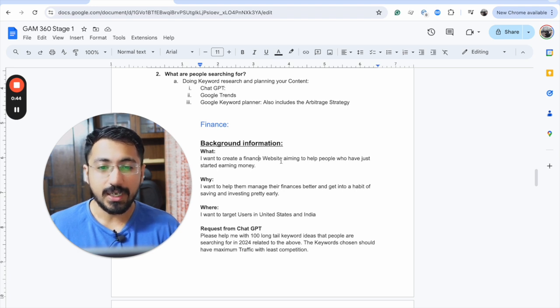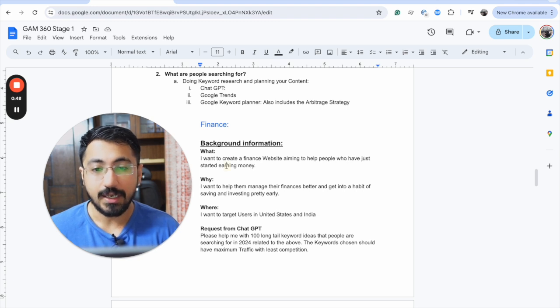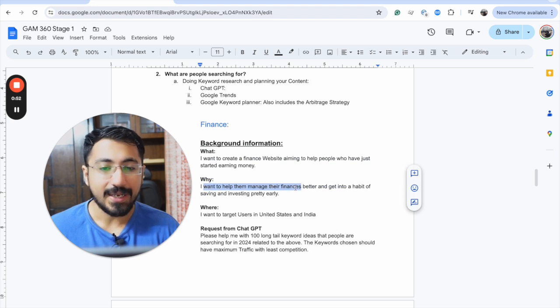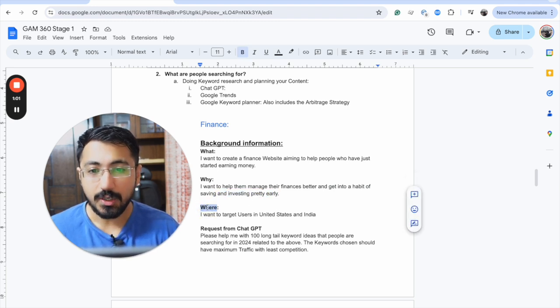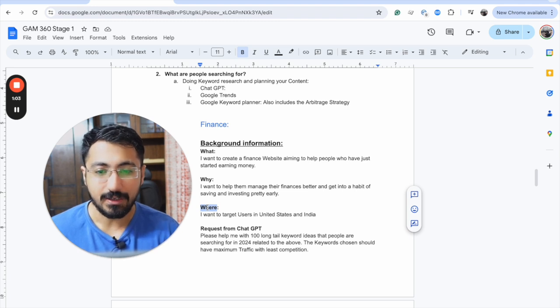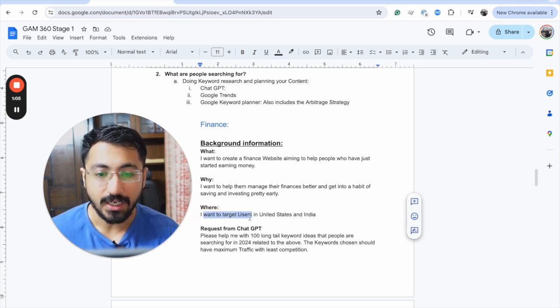I'm trying to create a finance website aiming to help people who have just started earning money. Now why? I want to help them manage their finances better and get into a habit of saving and investing pretty early. Now where do I want to target my particular users? So I right now want to target users in United States and India.